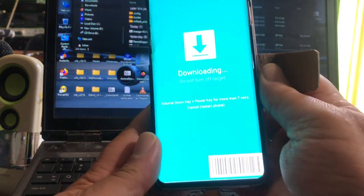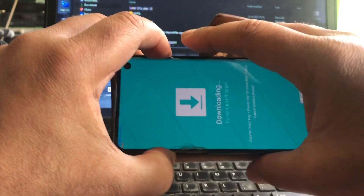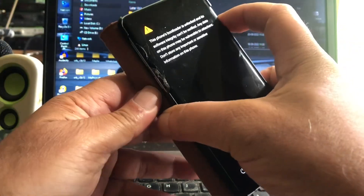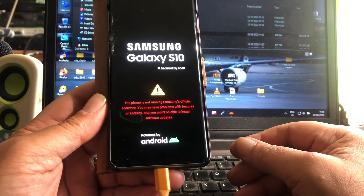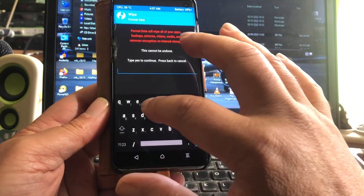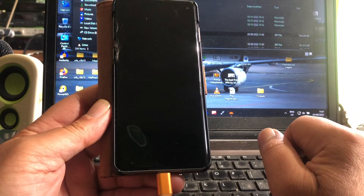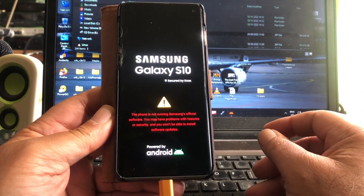Welcome again. I'm here with my S10. As you can see, it's bricked — it's going into download mode, and that is a very good sign. This is a special project that I'm doing. I'm going to install Lineage OS 20 onto this phone. To install it, we had to downgrade the vendor back to 11, otherwise this would not be possible. So what I'm going to do is format the phone — format data. I'm removing Pixel and rebooting back into recovery.